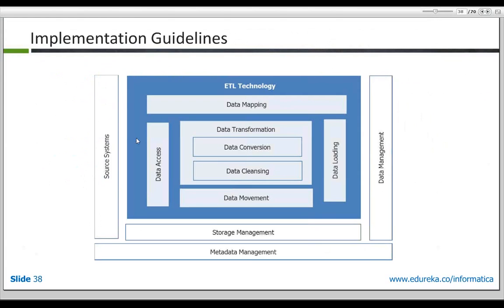Then you look at the data mapping, which column maps to what column of the target. Then you think about the logic required for data transformation, data conversion, and data cleansing. And at the end, you think about data movement, how the data can be moved to the target level. That is the data loading part.